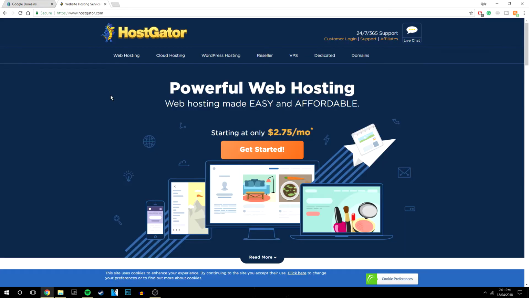If you have got a domain, I'm going to be using Hostgator for web hosting. If you don't know what that is, it's basically where you pay someone or a company to store your data and your website's information on their servers, so it's available 24 hours a day, 7 days a week. I like to use Hostgator because it's simple to use. They've just updated their UI, so it's nice and modern looking, and they've also got a speedy website at a very low cost. So what I want to do is click Get Started.